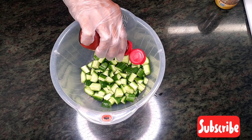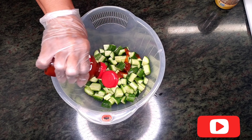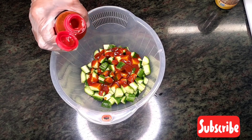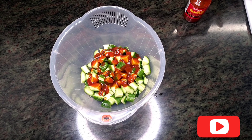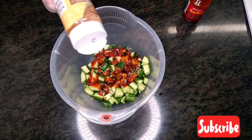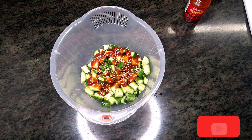Now for the sauce — I'm going to pour the sauce in. Oh yeah, you can smell it too! Let me shake it up real good. I'm going to change my gloves, then put some sauce in there. Sprinkle in your sesame seeds — sesame seed oil and sesame seeds — depending on how much you like. Then we're going to mix it up. See how quick that is?